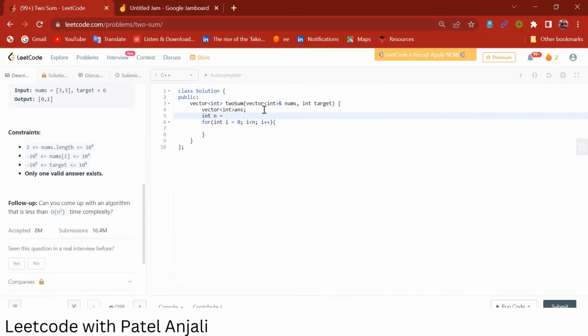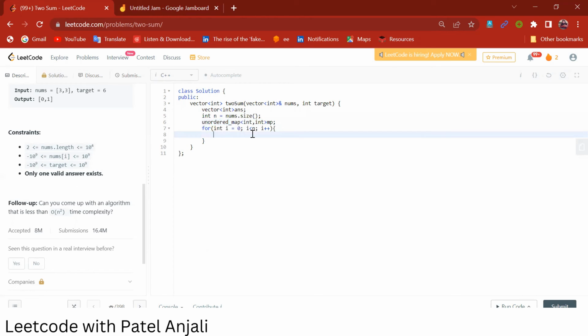Int n equal to nums dot size, and also let's initialize the unordered map of int, comma int, mp.